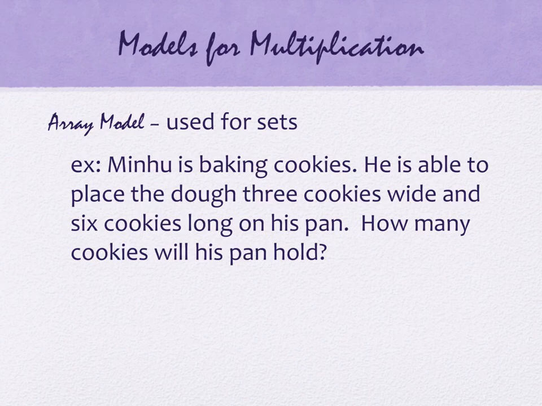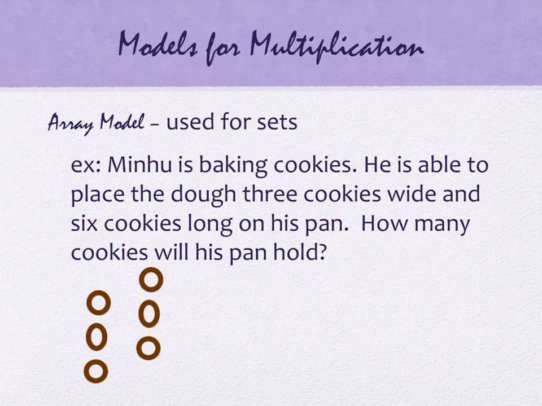So it says he's got 3 cookies wide and 6 cookies long. And so we're going to draw a picture of Menu's cookies. They're not going to be a very exciting picture, but that's okay. We're going to draw them anyway. So ours is just going to be circles. It says that it's 3 cookies wide. I should have done it the other way, just a second. We'll do it long like this since I have more space. So there's 3 in one direction, and it's supposed to be 6 in the other direction.